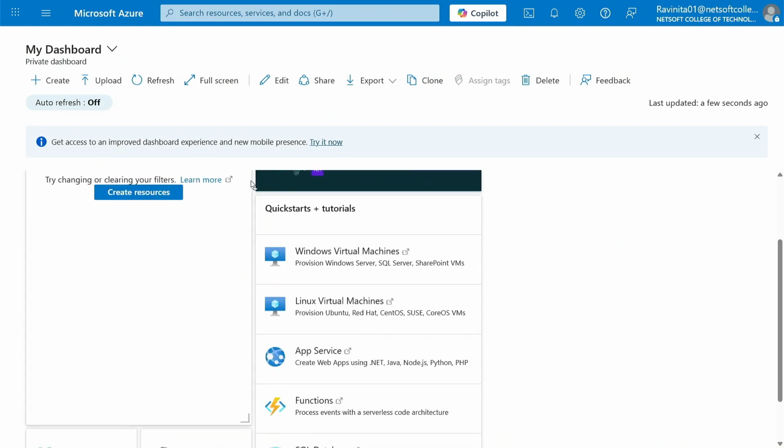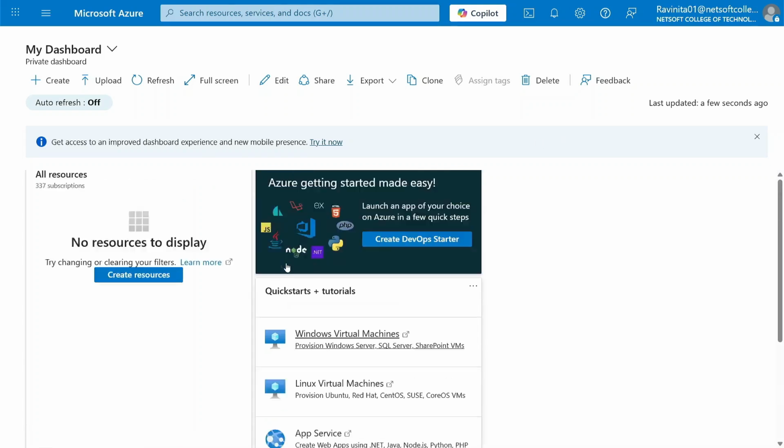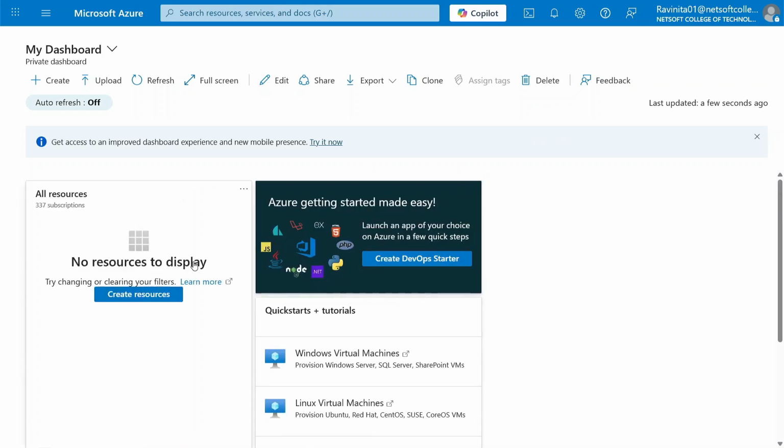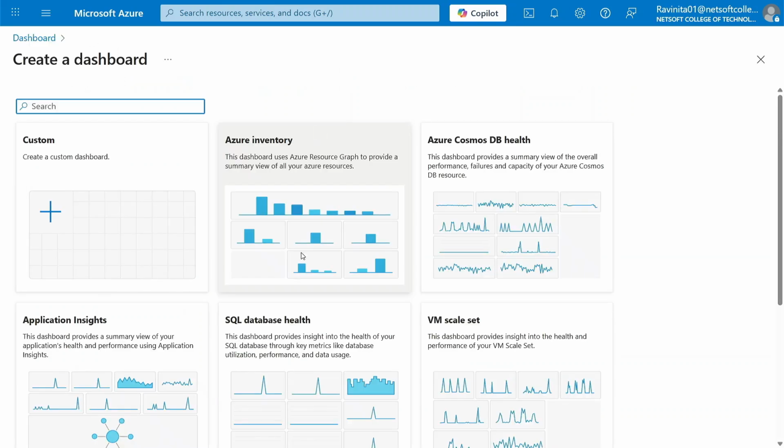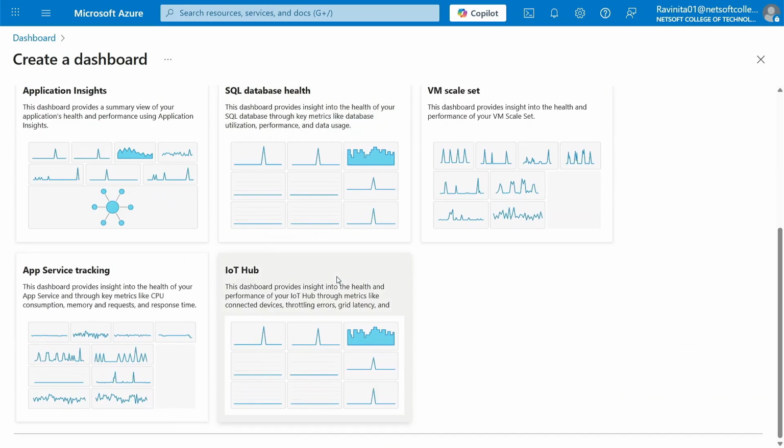Here you can create dashboard and you can put all the resources you want to keep a check on in just single pane, so that every morning when you log into your Azure, you see all your users, your machines are running or not, all the important data you want to monitor can be shown here. So this is your dashboard, and you can create your own layout. For example, I want to see the inventory information. These are some examples of dashboards.